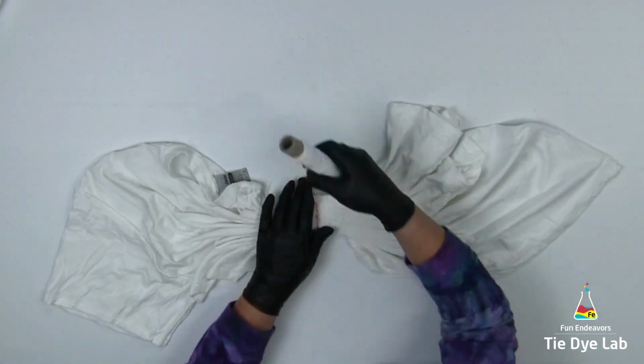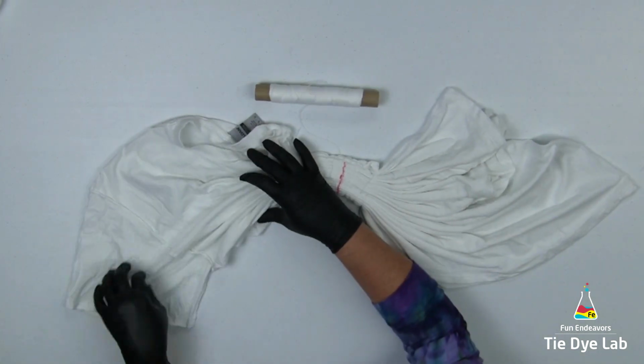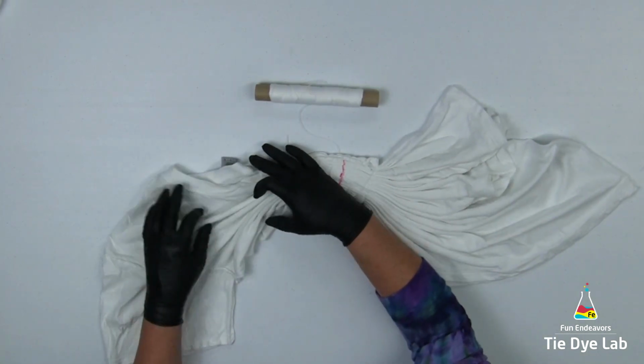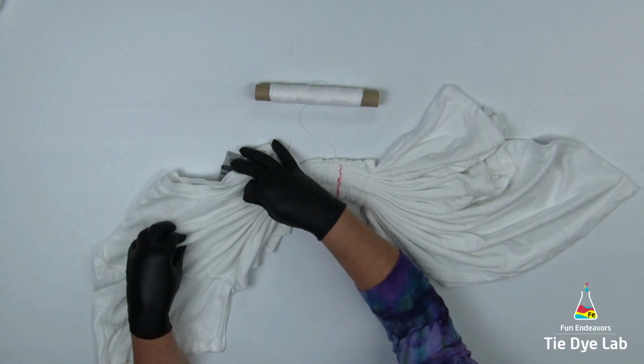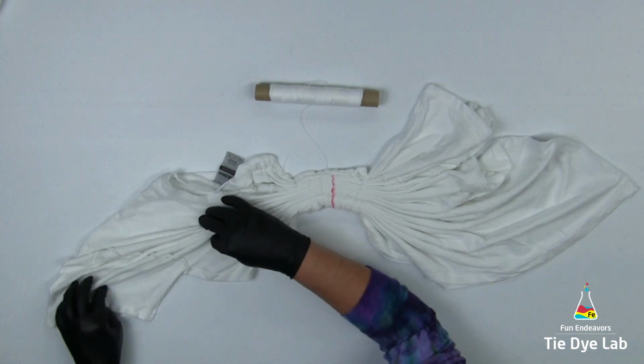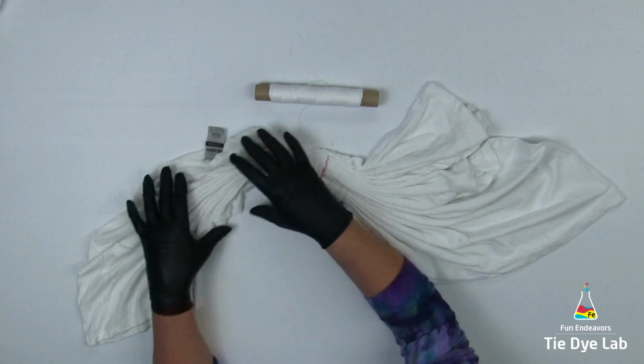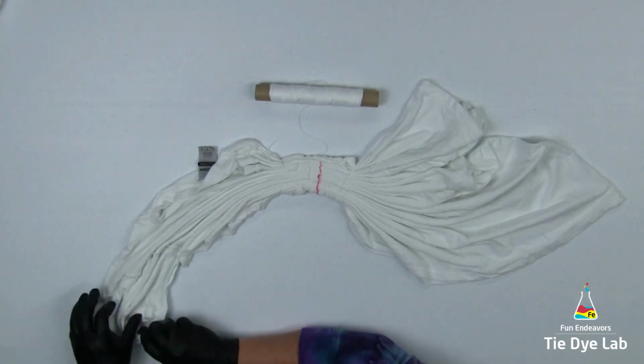Once I have the middle section tied up with kite string, I'm going to continue fan folding one side of the shirt. Once I've formed my fan folds, I'm going to begin down at the end, and spiral it on top of itself. I started spiraling it one direction and then changed and went the other way.